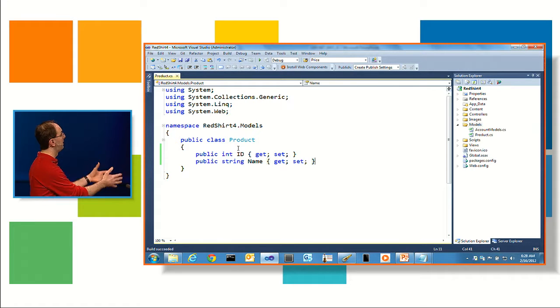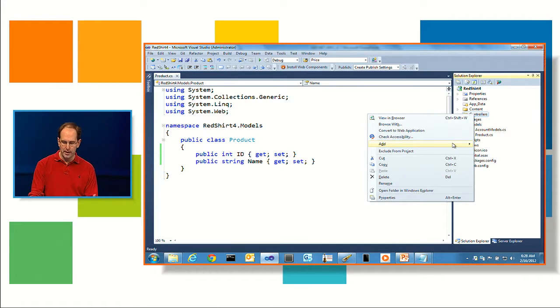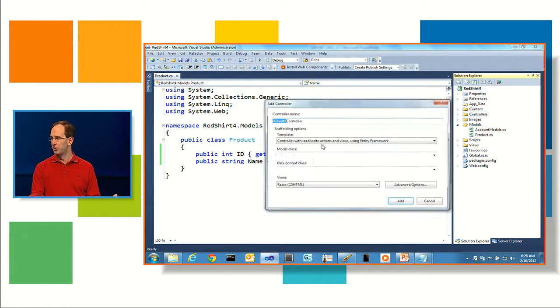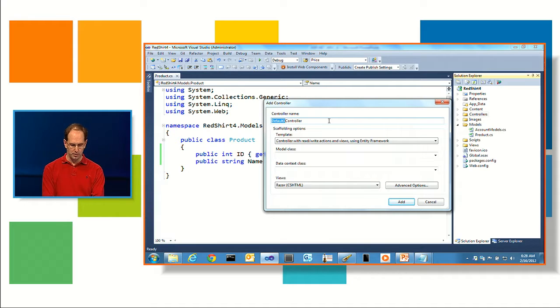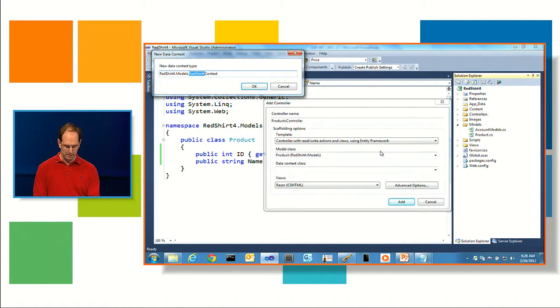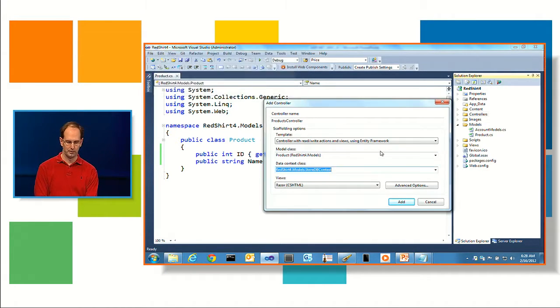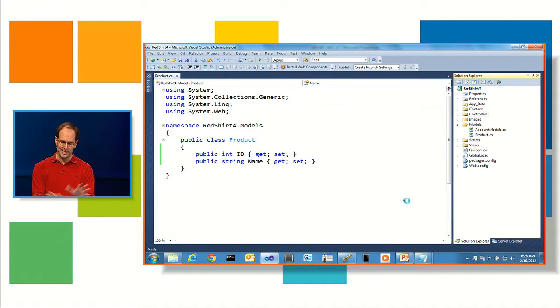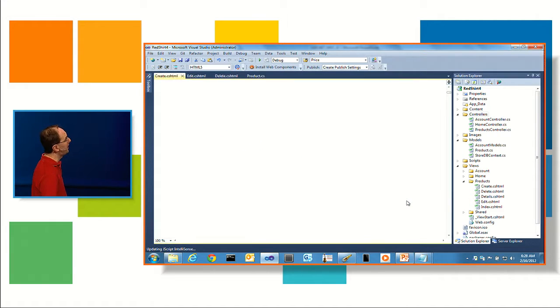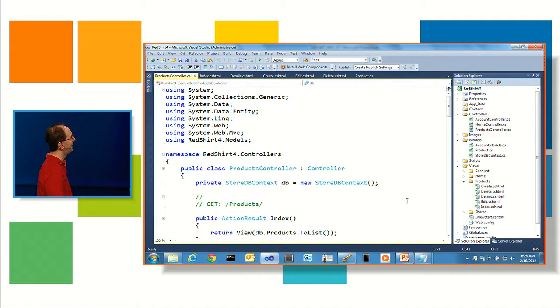And what I want to do here is I want to build a site and a database around my products. And so with MVC3, we added support so you can scaffold controllers automatically. So I just right click, say new products controller. I'm going to say scaffold it based on the product class. And I want to create a store DB context. And I'm going to hit add. So this is actually all shipping and built into MVC3. And what this is doing now is creating for me an Entity Framework class as well as a set of files in order to do it.